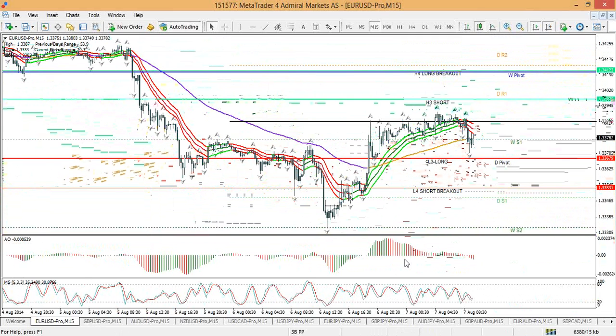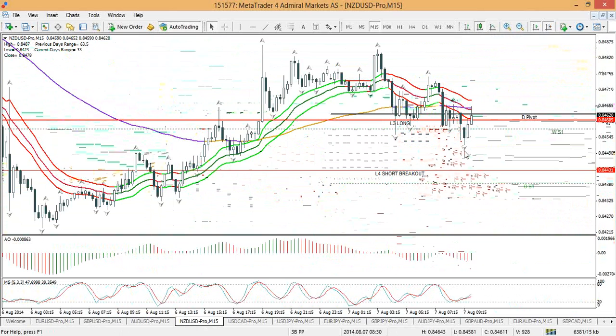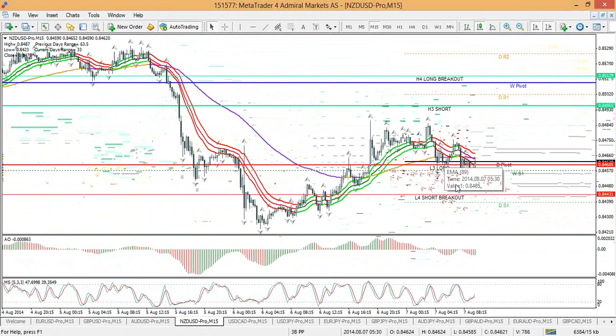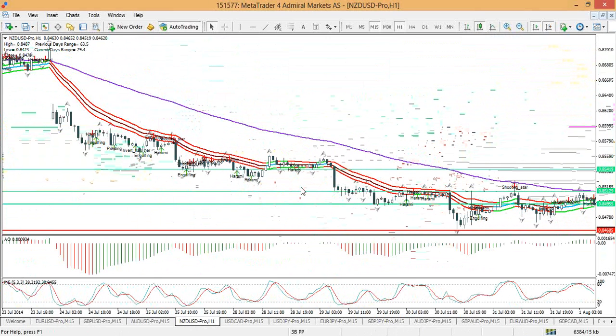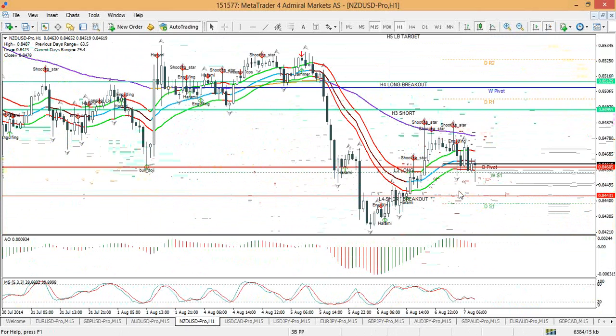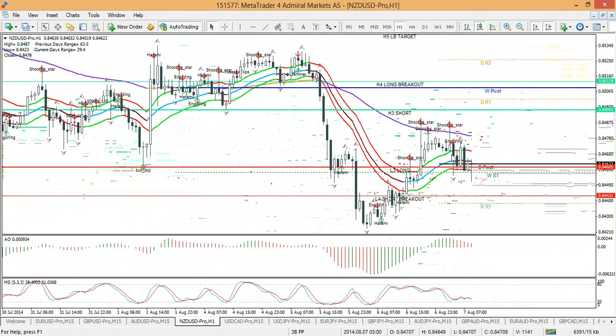Kiwi 2 also has a good bearishness here. So a break below this bottom, for instance, could be already something to look at. We had a pretty strong 1 hour retracement after that fall. Shooting stars here showing rejection on the hourly. So this looks like a potential breakout below the 21 band on the 1 hour chart. So that's something that could happen.